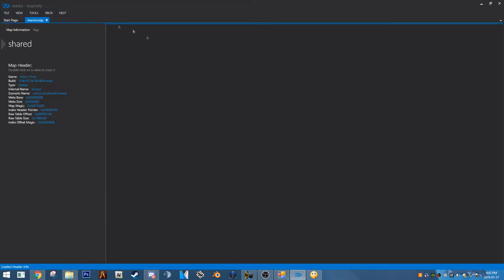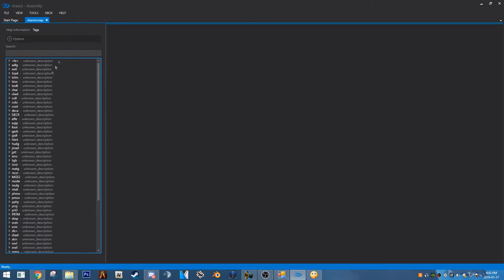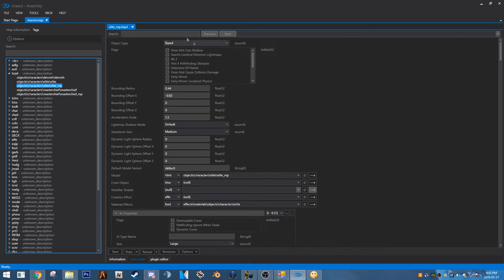Then go inside the tags over here on the top left, and look for a tag called BIPD, which stands for biped. It's usually the fourth one from the top. Click on that one on the left, and there are going to be five of these bipeds. Click on the elite multiplayer one, so elite MP. That's us, because we're playing as an elite. Then go over to default model variant. If you can't find it, just search default right here.